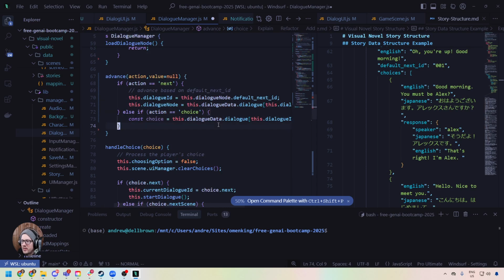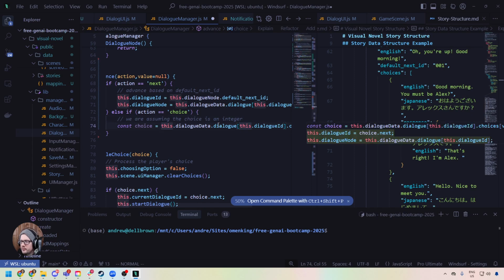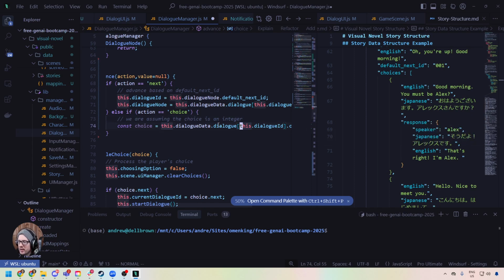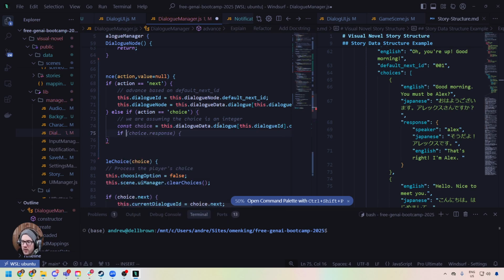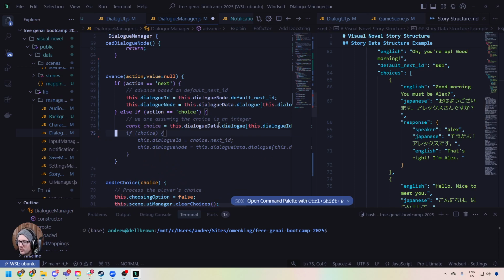So that's how we get that there. We are assuming the choice is an integer, okay? And so we get that back. And if it has a next ID, then we check, so we say if choice. It's a bit tricky here, because we have what they say, your choice, you click the choice, right?